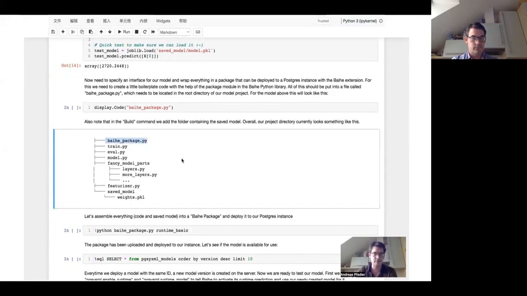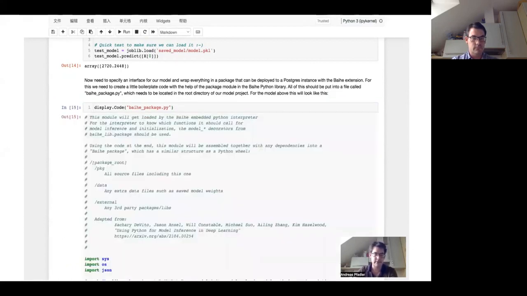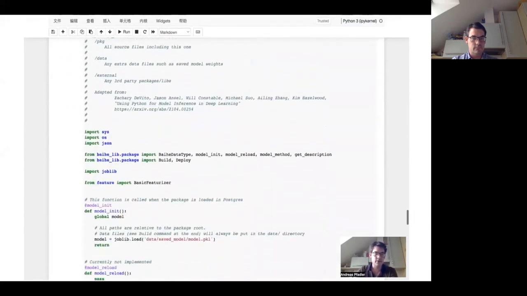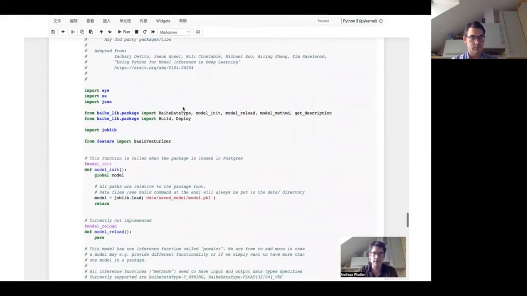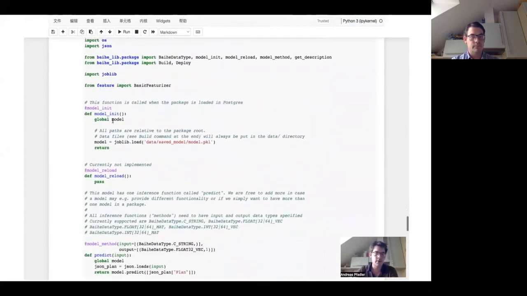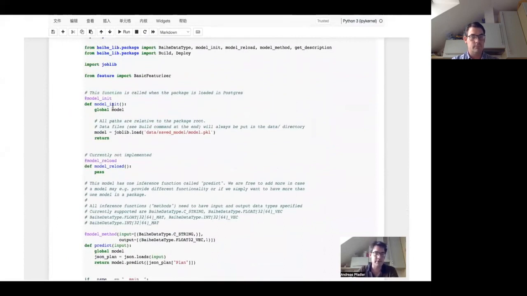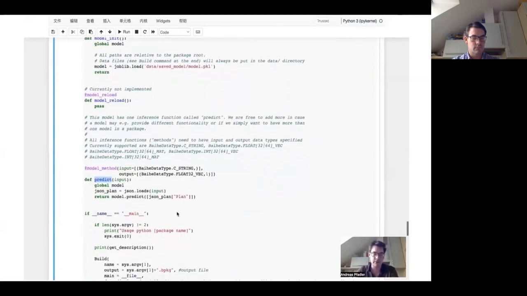It's a Python file. Let's see what that looks like. Basically, what we do is we define an interface similar to a shared library, which works using these annotations we get from the Python library. We need to implement an initialization function for the model, and one function which actually calls the inference. And obviously the reason we need to use all these annotations, etc., is so that the Python part on the server, meaning the embedded interpreter, knows how to use our model, knows the input and output data types, etc.